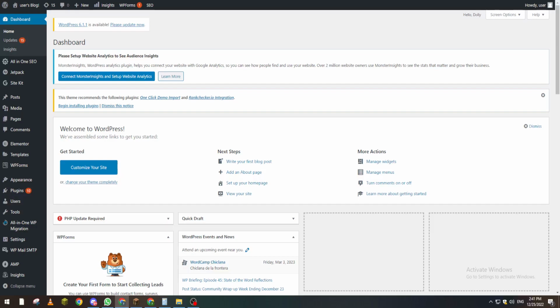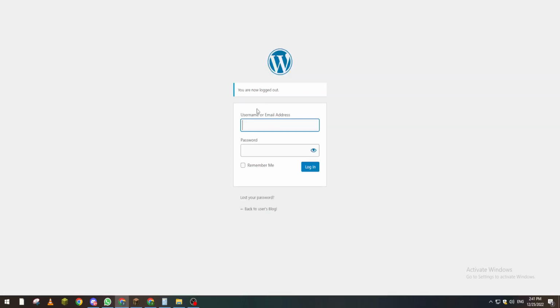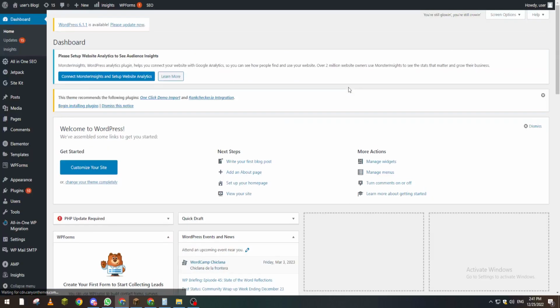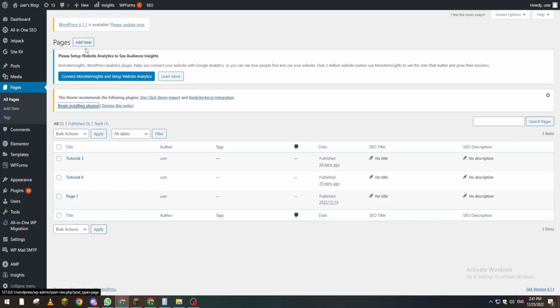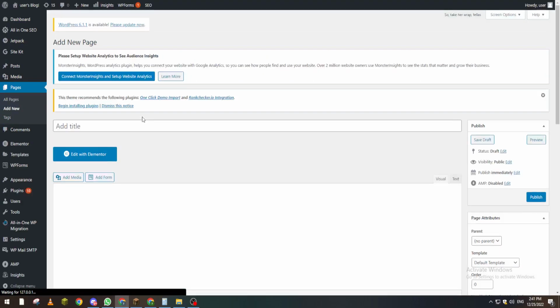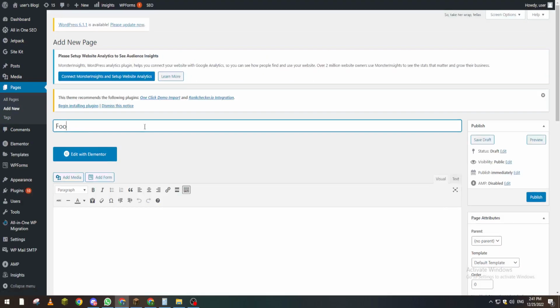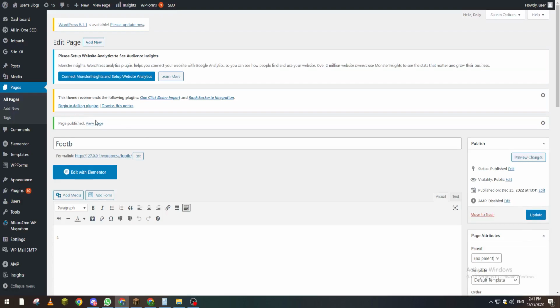So first of all, what you have to do is open the dashboard like I did before. So it will be open something like that. Go here, put your username, email, and here the password. So it will be something like so. Now what you'll have to do is go to a page and let's create it. So let's create a new page by clicking on add new, and let's make it something like football. Okay, that works for us, and let's publish it.